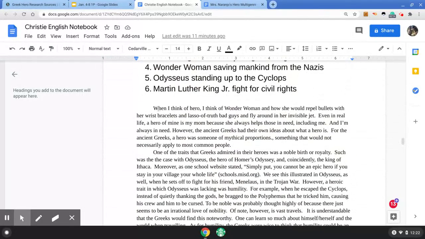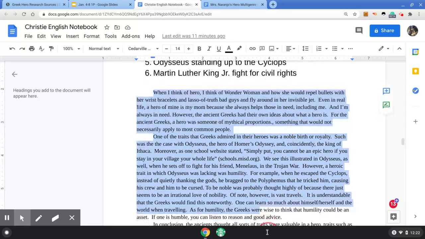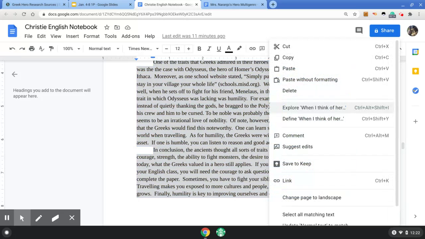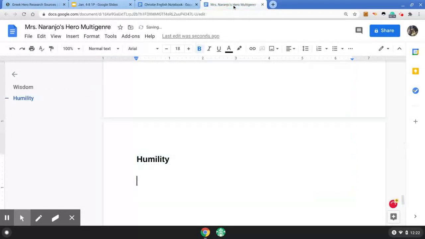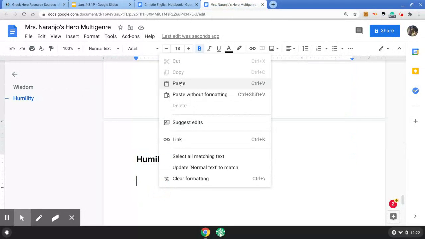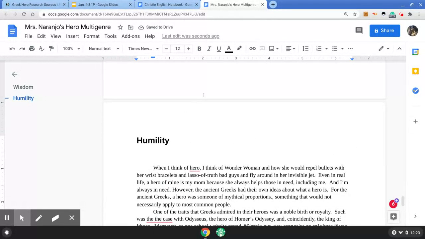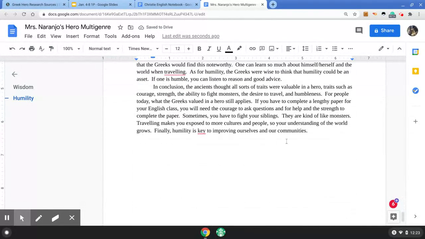Here it is. I should give this a title, even if it's just one-page report, just to make it really clear to my audience what this is. So I'm going to take it and paste it here. Okay, and then I'm going to give it a title. I'm going to center the title too. Okay, one-page hero research report. Okay, so I have that in there.